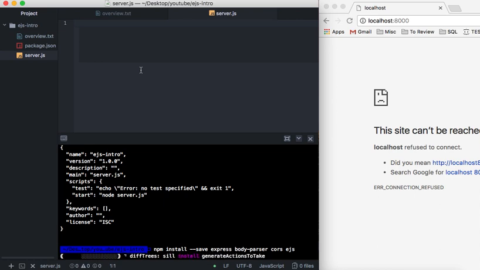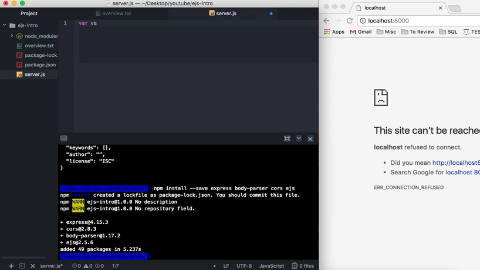While that installs, we'll just go ahead and set a couple things up really quick. We'll say var express equals require express. Then we'll say var bodyParser equals require body-parser.